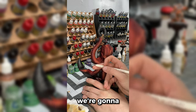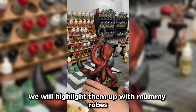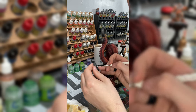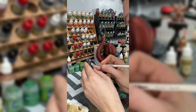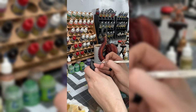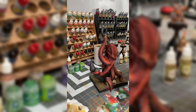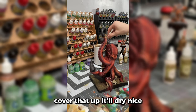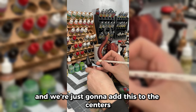Just doing some finishing touches — we're going to hit these barnacles with Skeleton Bone again, and then later we will highlight them up with Mummy Robes. We can see we made a little mistake here, but that's okay because we can just take a little bit of black to cover that up and it'll dry nice. I've watered this Mummy Robe down quite a bit and we're just going to add this to the centers of each of these barnacles.